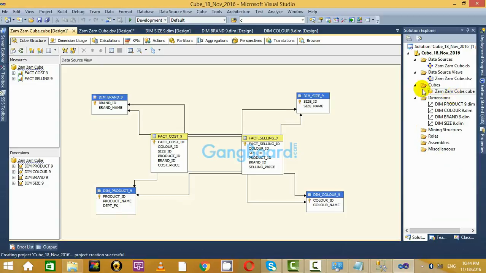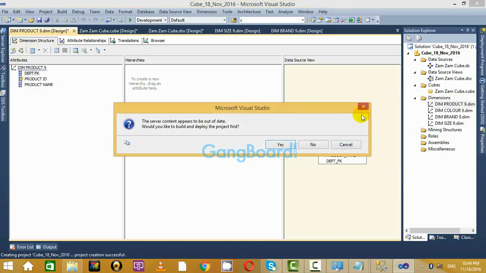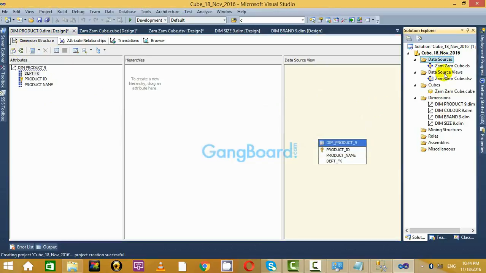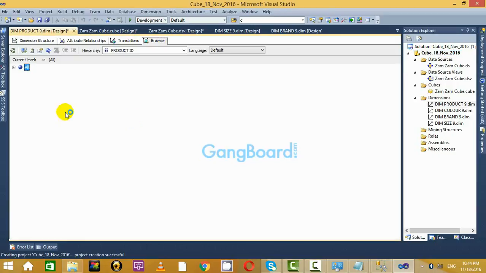So I need to check my output. I can go to my product dimension and I can see my columns here. I have checked my columns and I'm just clicking on it, and I need to refresh my browser properties to check my columns.